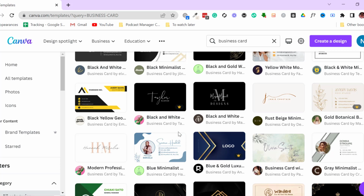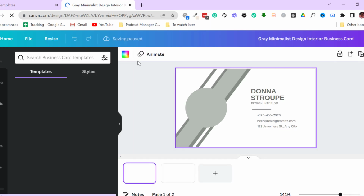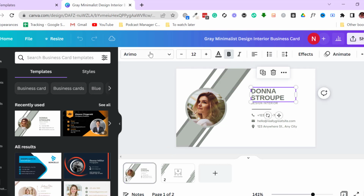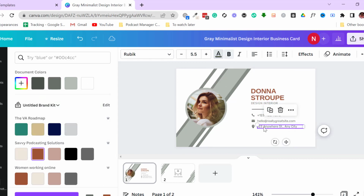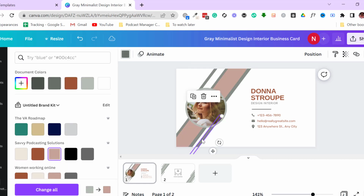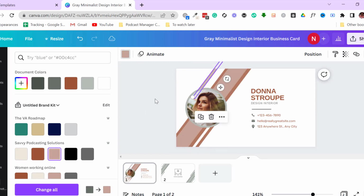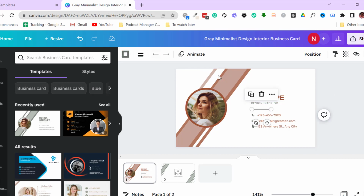For example, if I choose to customize this, I'll click on that and then click customize this template. And that will open in a new tab to allow me customize the content and the color. So say if this color, you don't love this kind of color, just click on that and go up here and change the text color. I, for example, would change it to this and make sure this text reflects the colors that I normally use for my businesses. So I'll click on that and maybe use that. For this, it's a matter of drag and drop and clicking and changing things around. Doesn't matter whether you're a pro at this or not, because you'll always have a template to work with.